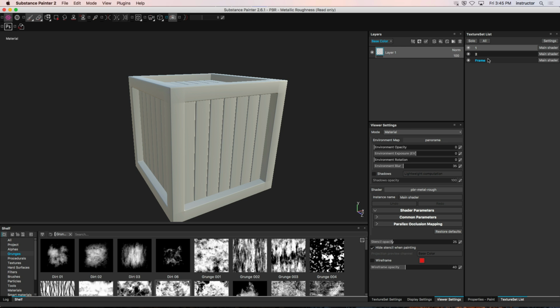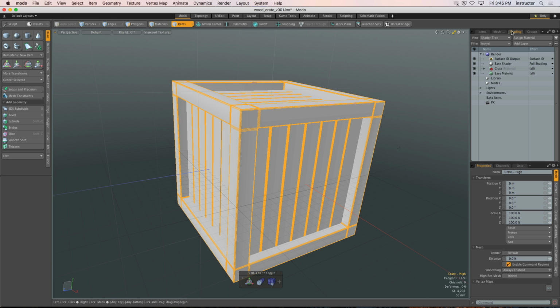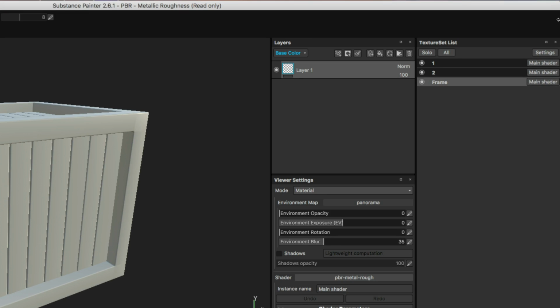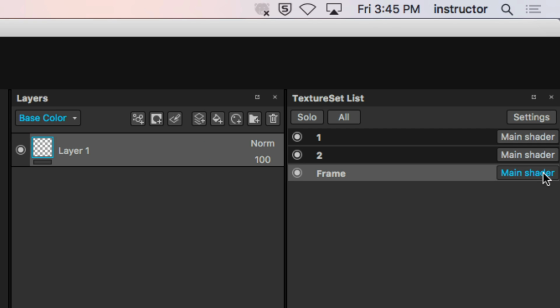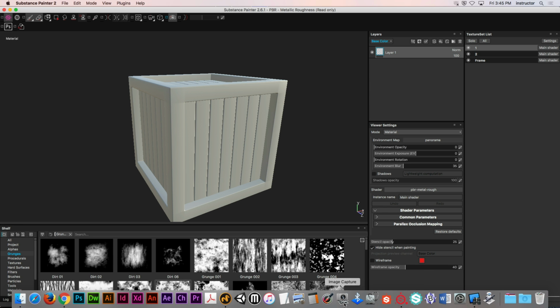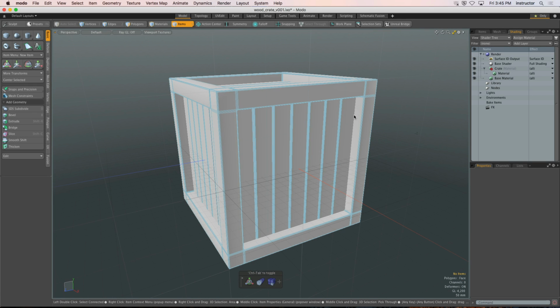Well, that's interesting. Frame. Hold on a sec. Let's see if we can figure that out. Well, that's unexpected. You know what I'm going to do? This is a Modo thing. We should only have one material or one texture set in here. I'm going to fix something and replace the model file that's back in on Canvas.